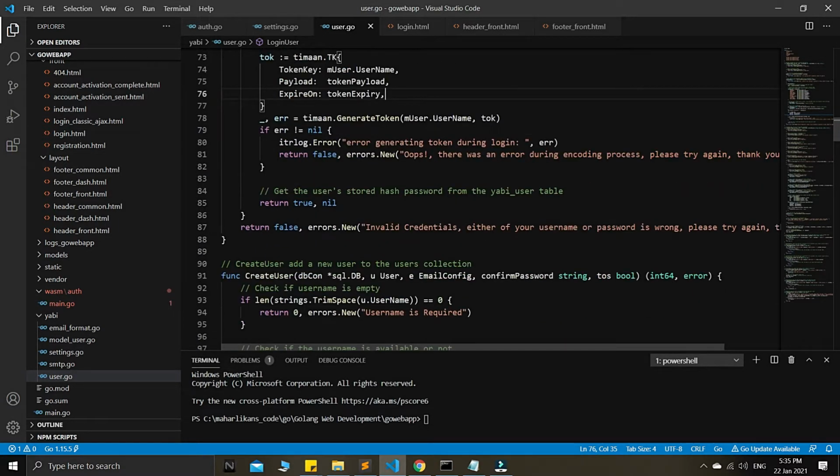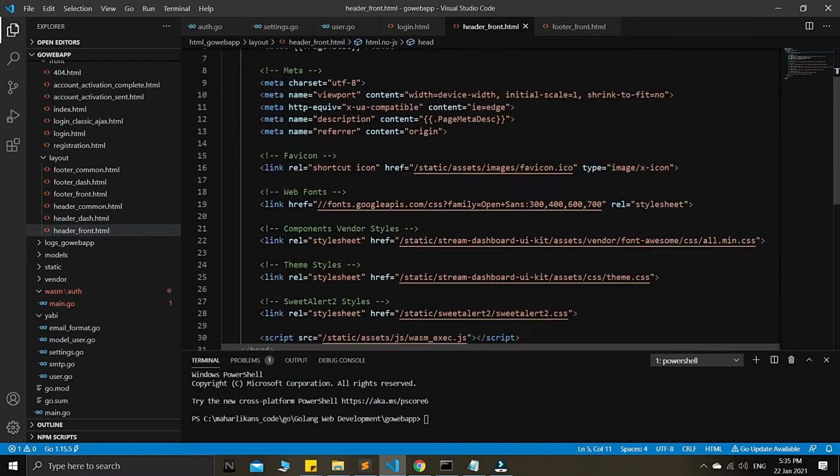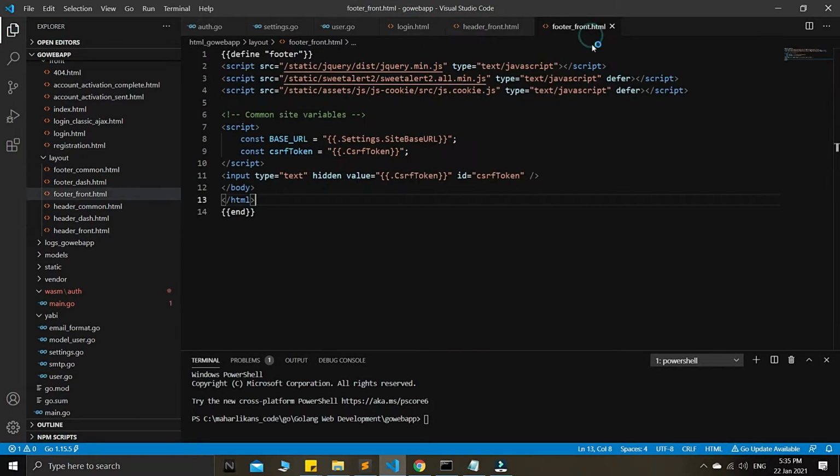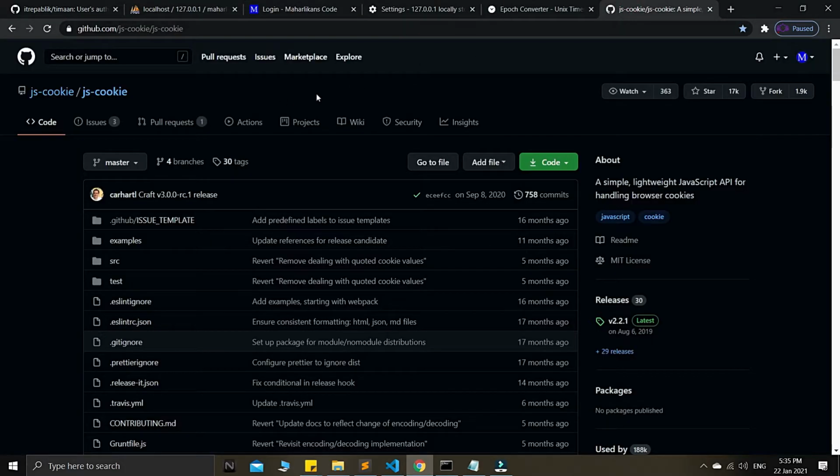I enhanced all the JavaScript here, so all our pages. And of course, guys, you can download this js.cookie.js. I will add it in the link description below, so no worry about this. This is a JS cookie, as I mentioned in my previous discussion. Its main purpose is to insert a new cookie into the user's browser so that we can store that encrypted username there. The cookie name is Yabi. So we will continue on.